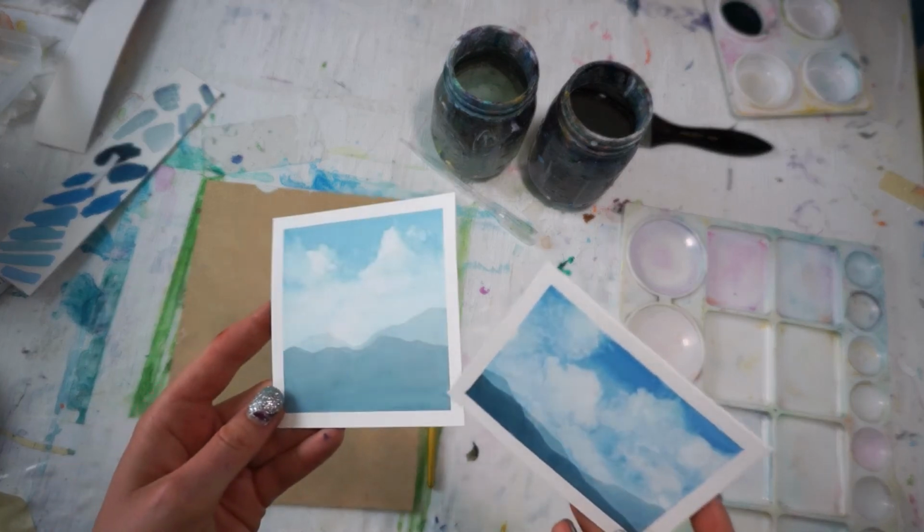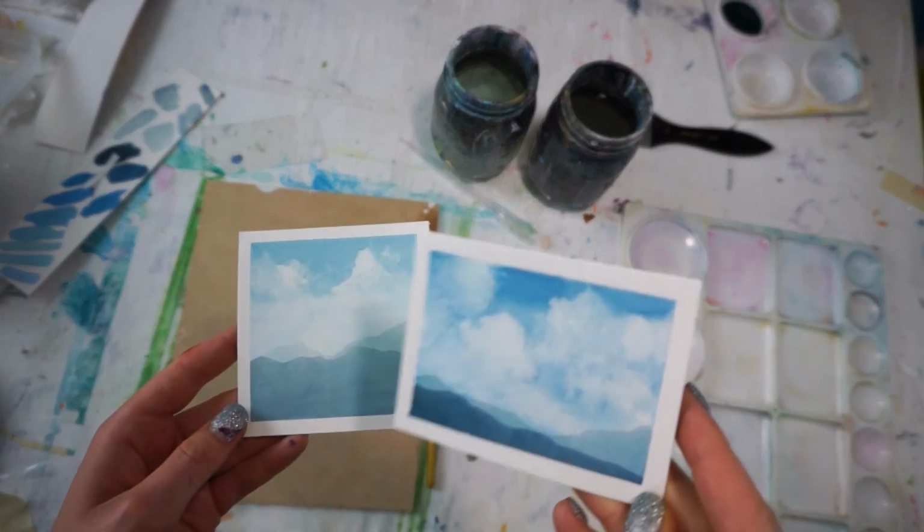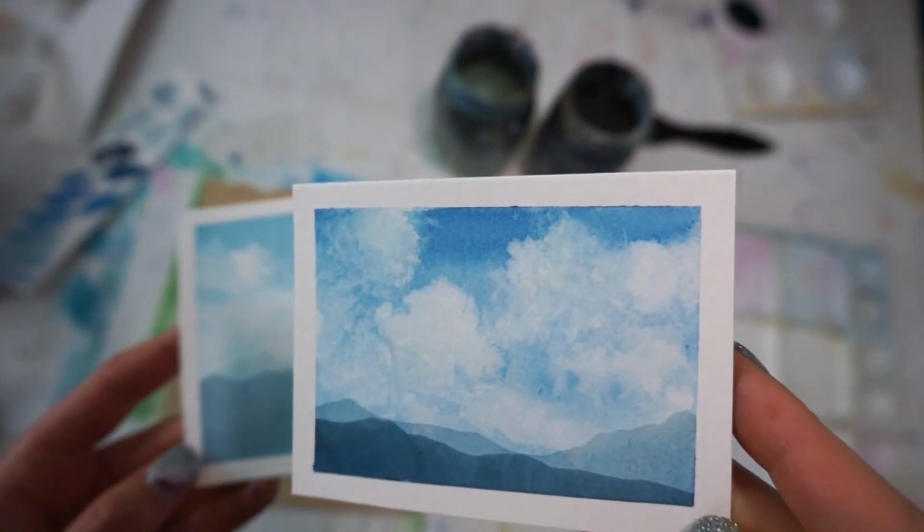I love using this watercolor technique because it yields really cool results and it's really simple.